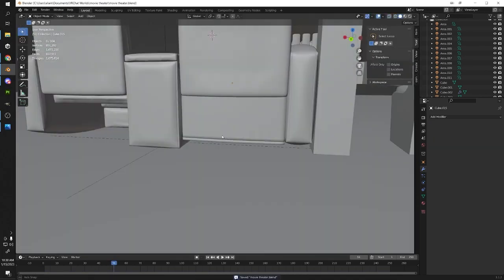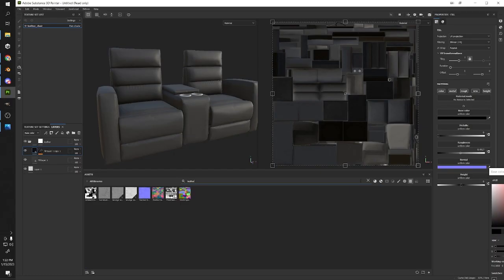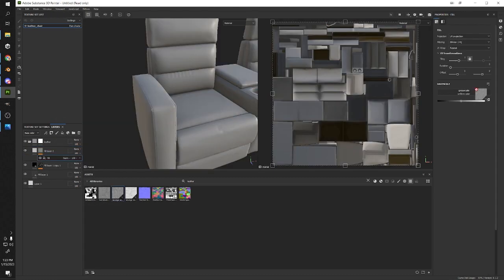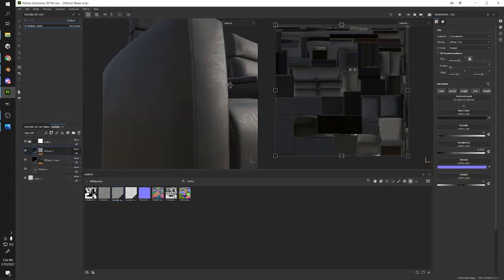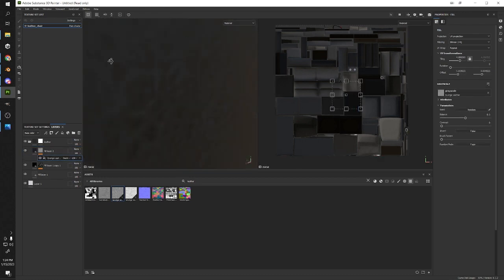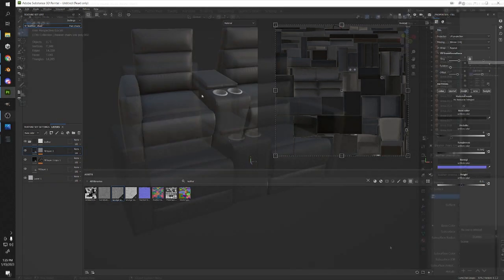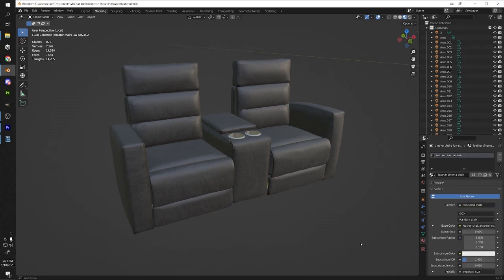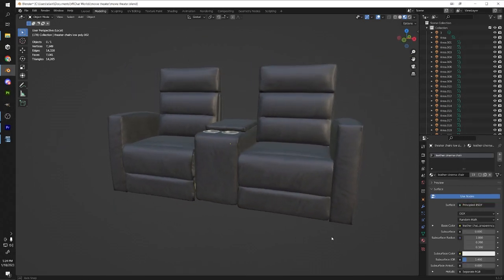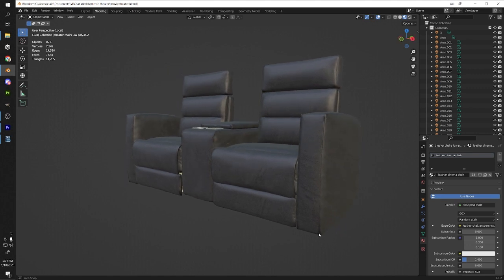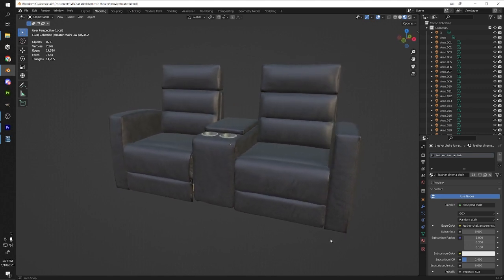On the other chair, it was just on certain parts, but on this one, I think it was every piece. And this mesh actually ended up being something like 1 million polys, which is a bit extensive, but it doesn't really matter since it's all just going to get baked onto a lower poly mesh anyways. I actually really like how this turned out. I think it looks so good. I'm definitely going to be using this in multiple projects. This would be great in houses and stuff. I don't know, I really like this mesh.